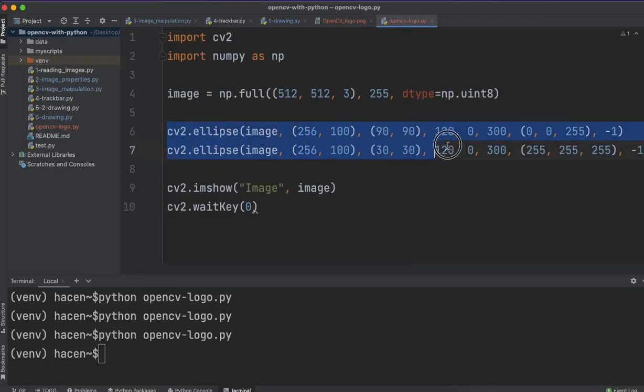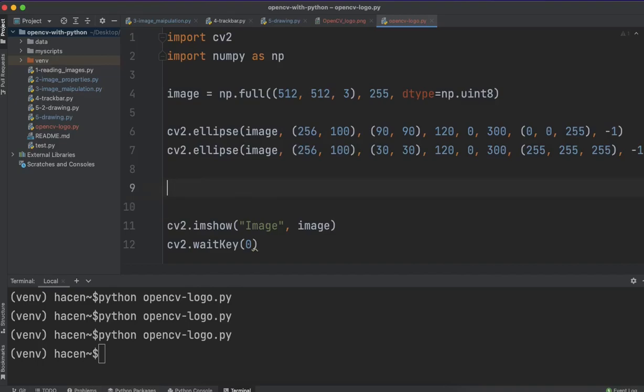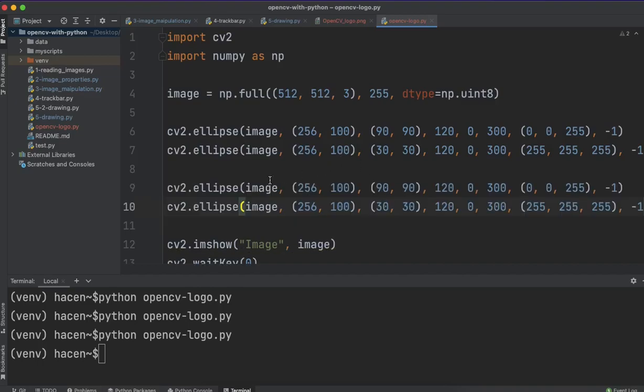Now let's create another one for the green and another one for the blue. Let's come here, copy this one and paste it here. I will change the coordinates. So I will make this, for example, 160, and I will give this, for example, 300.